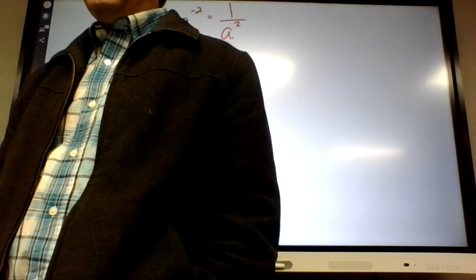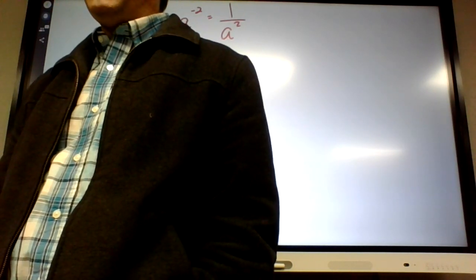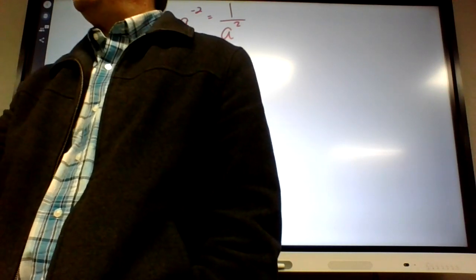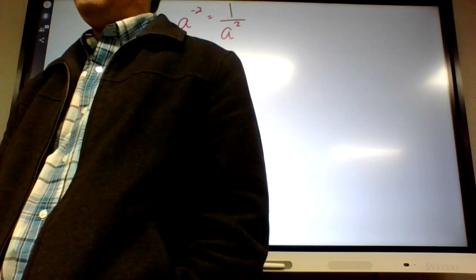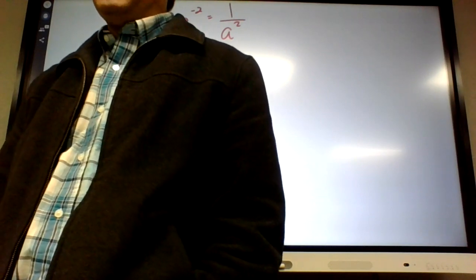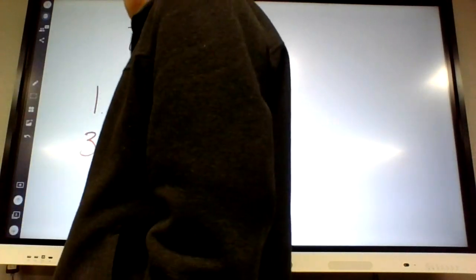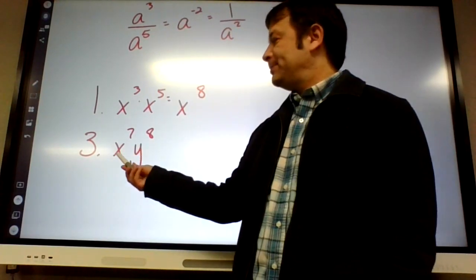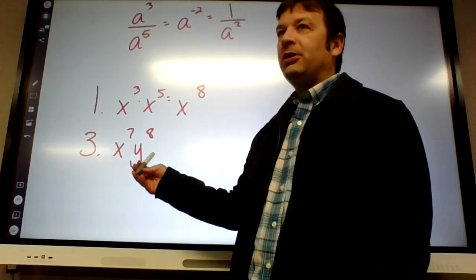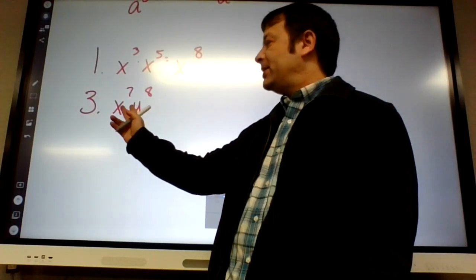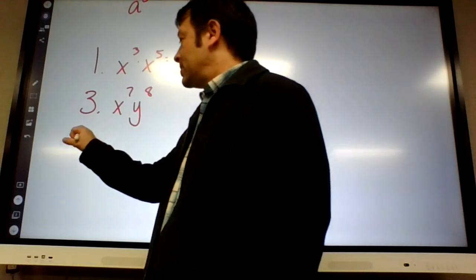Okay, number 3. Hannah, what do you think? You add the x's together and the y's. Right, the x exponents and the y exponents. So we got x to the 7 and y to the 7. And that doesn't simplify anymore. X times y does not simplify, so that's all you can do. They're still multiplied together. X to the 7 times y to the 7, you just put them next to each other.